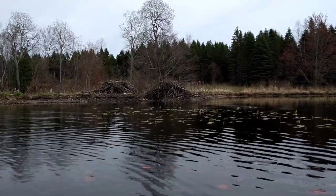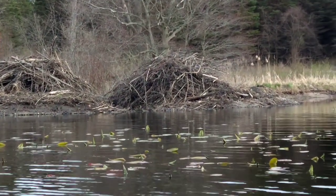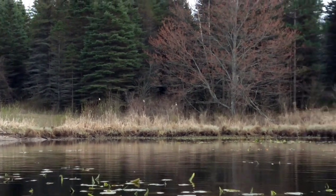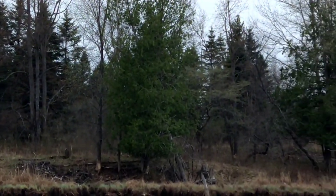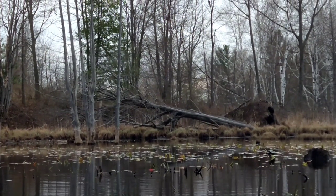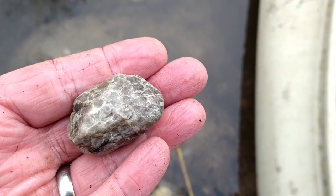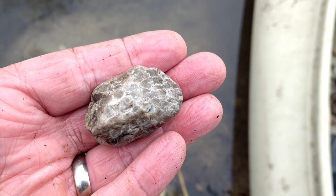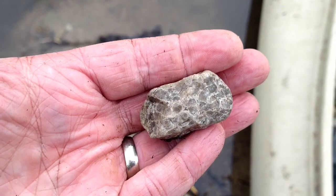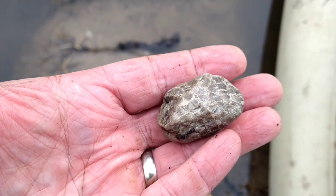Looks like they tried to take the dam out - they got a lot of it out but not enough to matter really; it just filled back in. You can see that whole shoreline - they've just been destroying the trees up there all the way across. I was pulling up to this bank den that's gone now. I look down and there's a Petoskey stone - that's something you don't find every day. That's the first one I've ever found this far away from one of the Great Lakes.